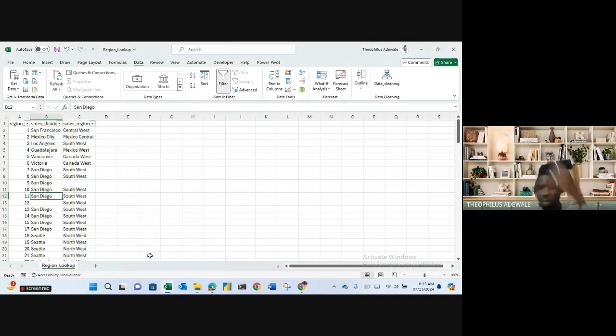So that is another way to identify blanks: just looking at your data. When you have a data set, normally you're supposed to go through it. By the time you are doing that, you would identify the blanks that you have in your data. We have talked about how to deal with the missing values, how to deal with the blank. You may want to remove it, you may want to leave it like that, you may want to get more data, you may want to put something there. And I discussed two ways for doing that: when it is a number, when it is text. So let's move on.